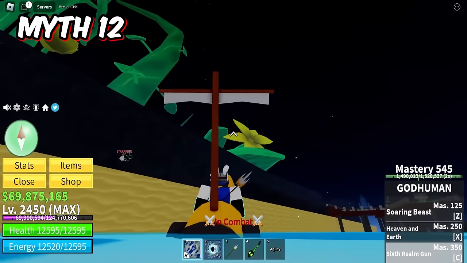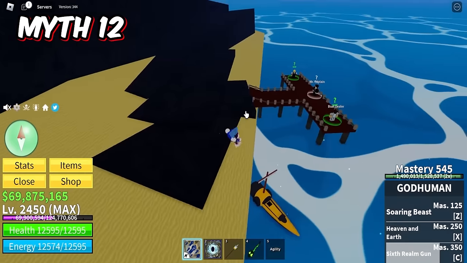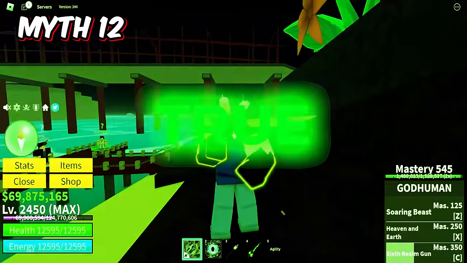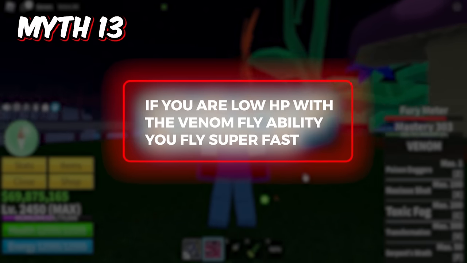Let's see. So we go sit in a boat, and now boom. Oh, it glitched for a second. You guys see that? But it went off land very quickly. But that's pretty much how you launch a boat. Interesting, myth confirmed. The next myth says if you're low HP with the Venom fly ability, you fly super fast.